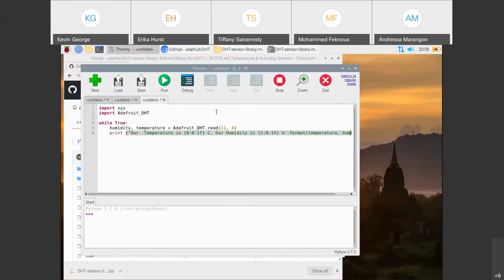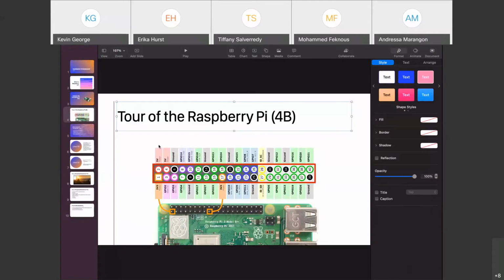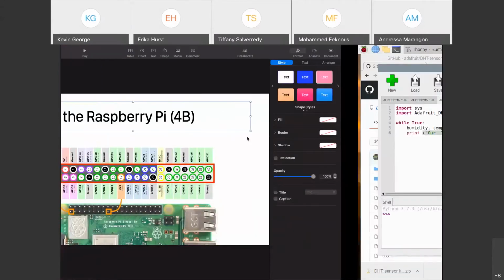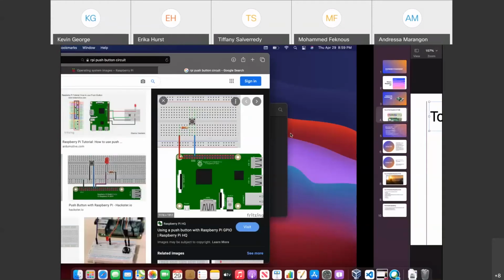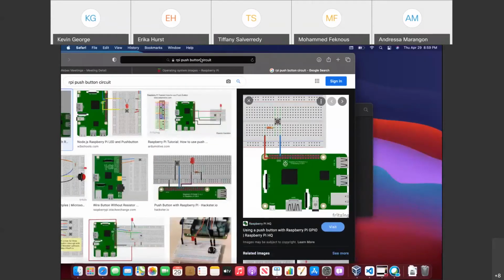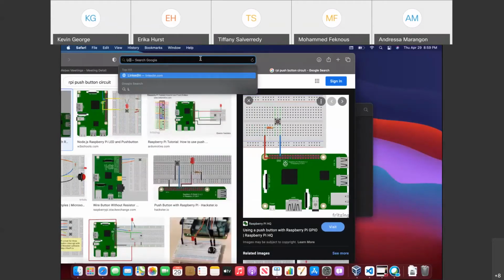These GPIO pins are programmable, as we demonstrated here, so you can turn on and off certain things. They also support the I2C interface, so you can use it as a communication bus and use different accessories as well. I know that I've used some touchscreens, like LCD ones.